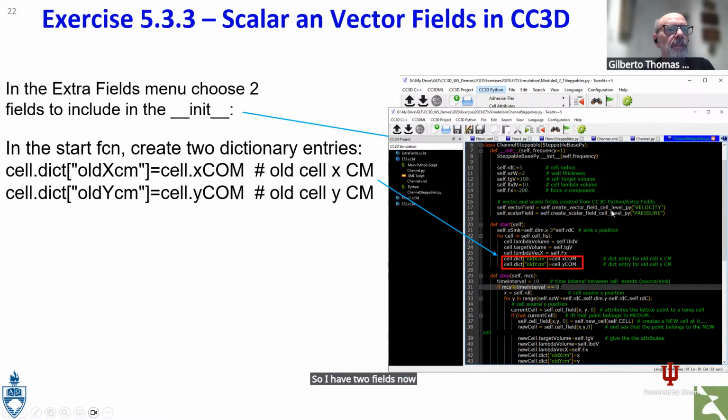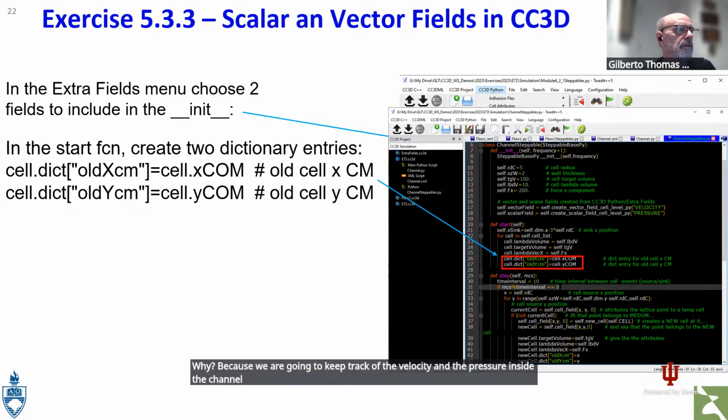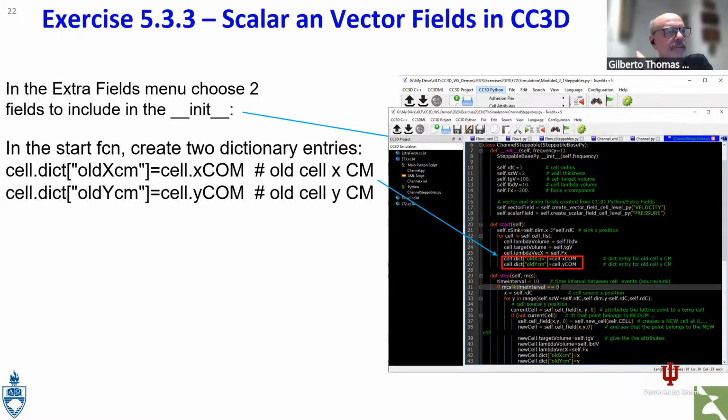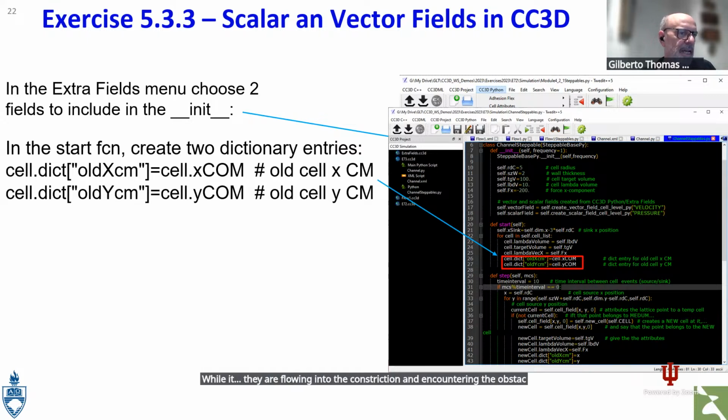Okay? So I have two fields now: a vector field and a scalar one. The vector one is velocity, and the scalar field is pressure. Why? Because we are going to keep track of the velocity and the pressure inside the channel for each cell, while they are flowing into the constriction and encountering the obstacle on the other side.